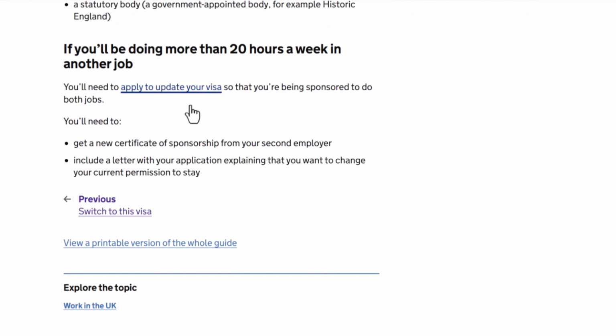If you want to do more than 20 hours of work, you need to update your visa. You need to get a new COS from the second employer, and you also need a letter explaining why you want to change your current permission to stay. Probably because you don't have so much money to cover your bills and you want to juggle the two jobs.